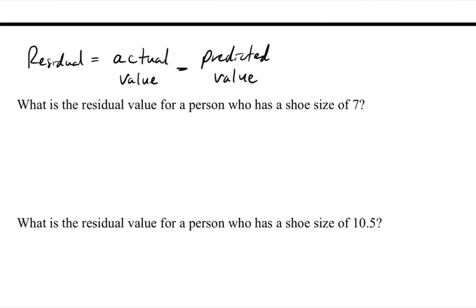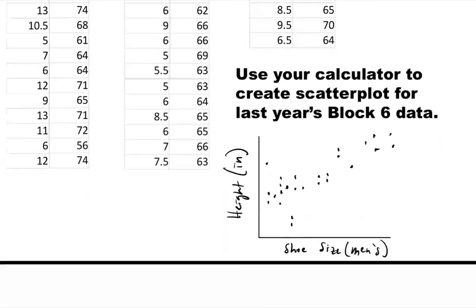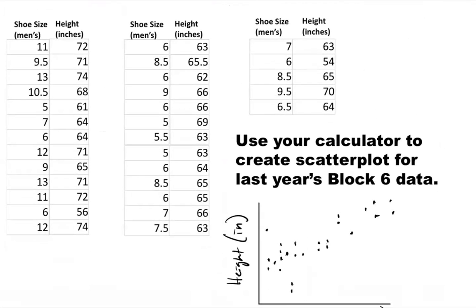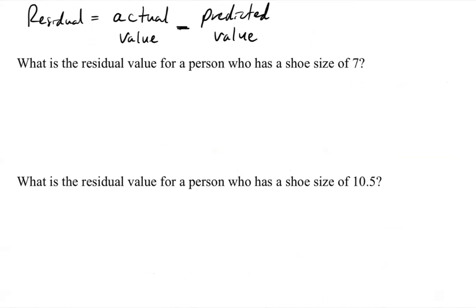Okay. So how do I find the actual value of a person who has shoe size 7? Look at the data. So let's go find out. There we go, right? There's a couple different 7s on the graph. How many 7s are there? 2, 3. Let's pick the first one. The first person who had a size 7, height was 64. There's others, but we'll pick the first one.